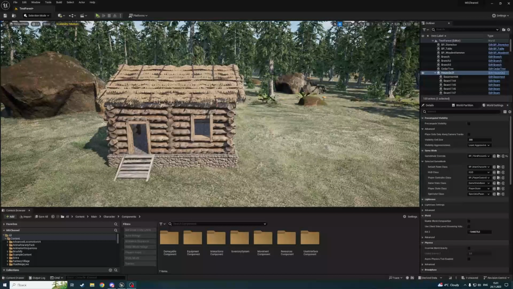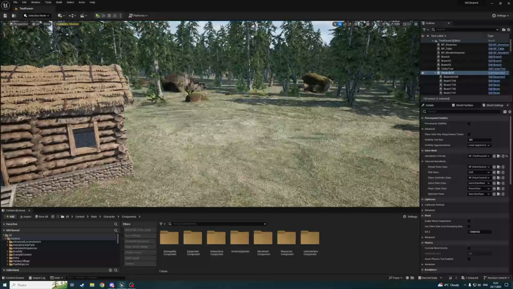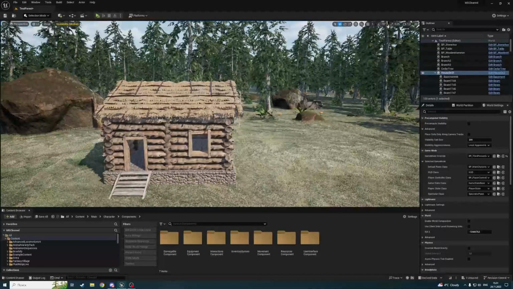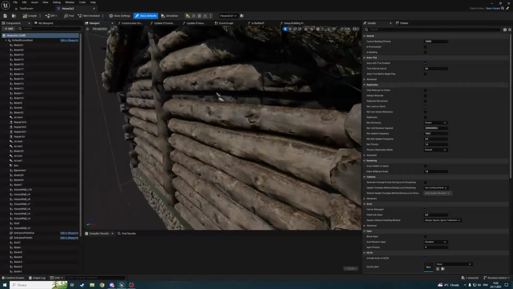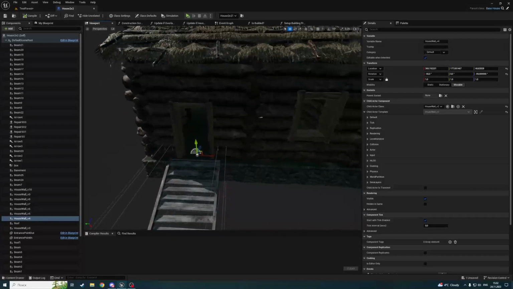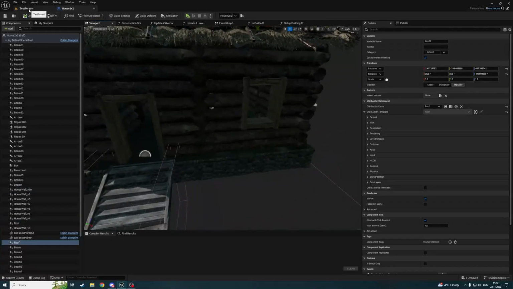Hello everyone, in this video I'm gonna make a system that will allow my character to select a building, place it somewhere on a landscape as a template, and then he will be able to build this building step by step. I will use such house. This house is my actor, and here it is. Everything here is another actor, like wall is an actor, roof is an actor, basement is an actor, and etc.